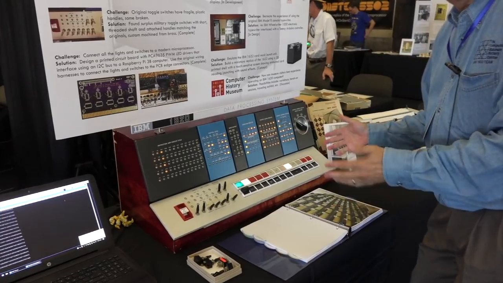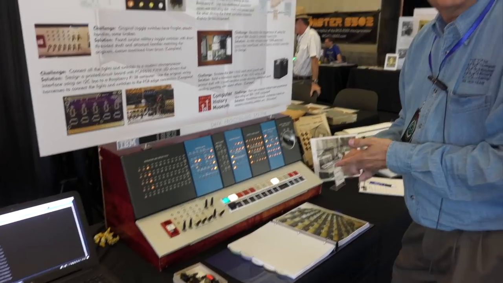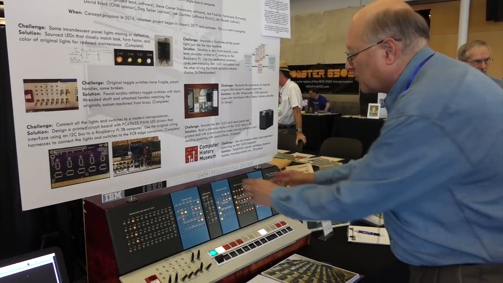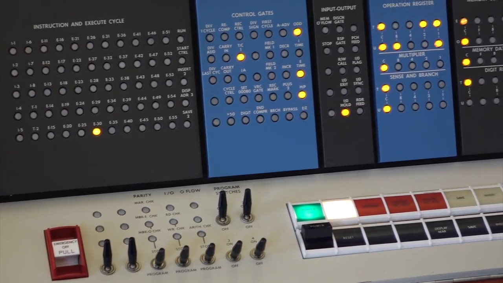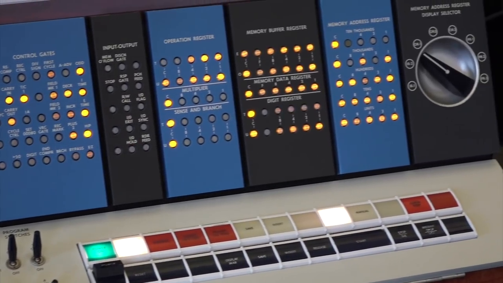One of the unique things about the IBM 1620 is this front panel was used for three purposes. It was used to operate the machine with these lights and switches. It was used by programmers using these panels to debug your program. And it was used by the field engineers looking at these three panels to diagnose the running of the machine.